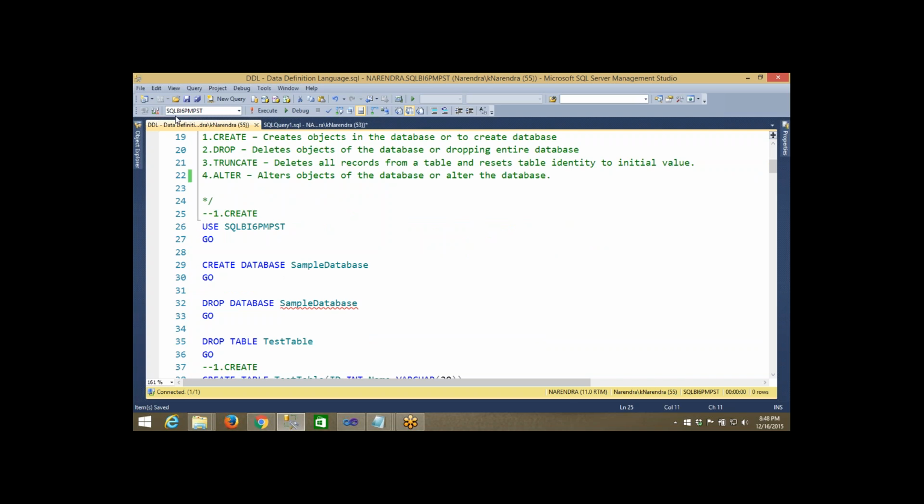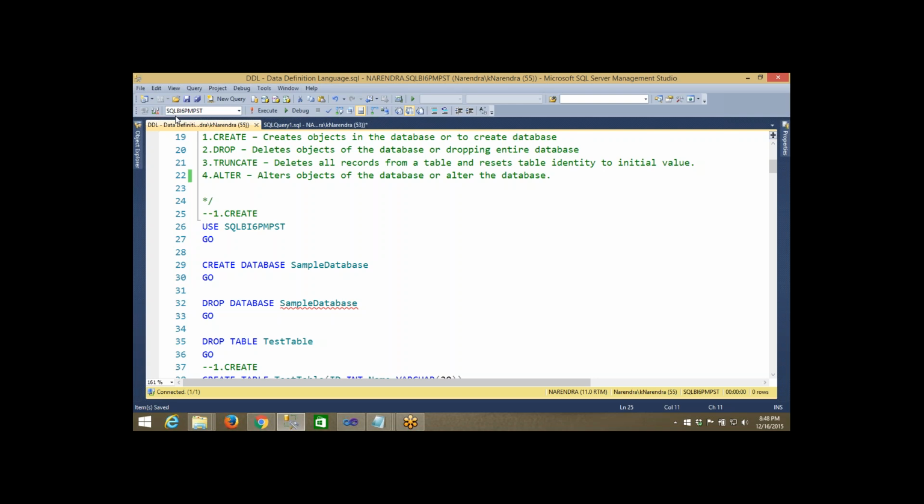Under the database we will have the tables. Inside the tables we will have the columns first and then rows. Okay, the database object means table is an object. View is a database object, function is a database object, like that. So we will have multiple options with us. I will show you in detail where we are going to have different database objects.